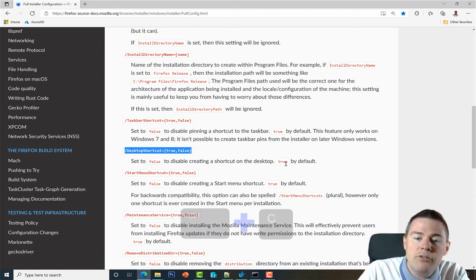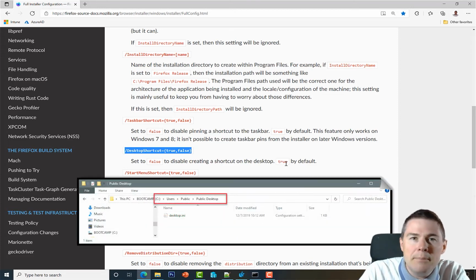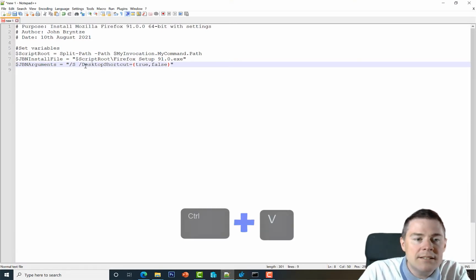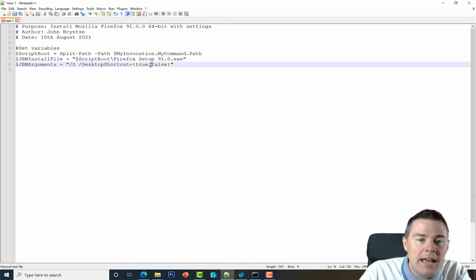It's written by default, it creates one, and it actually creates it under C users, the public user's desktop. So if your users try to delete this shortcut, because it's going to be visible on theirs too, they don't have the permission unless they are local administrator, which normally they shouldn't be. So let's add that one here, /DesktopShortcut equals, and I want that to be false. We don't want that.